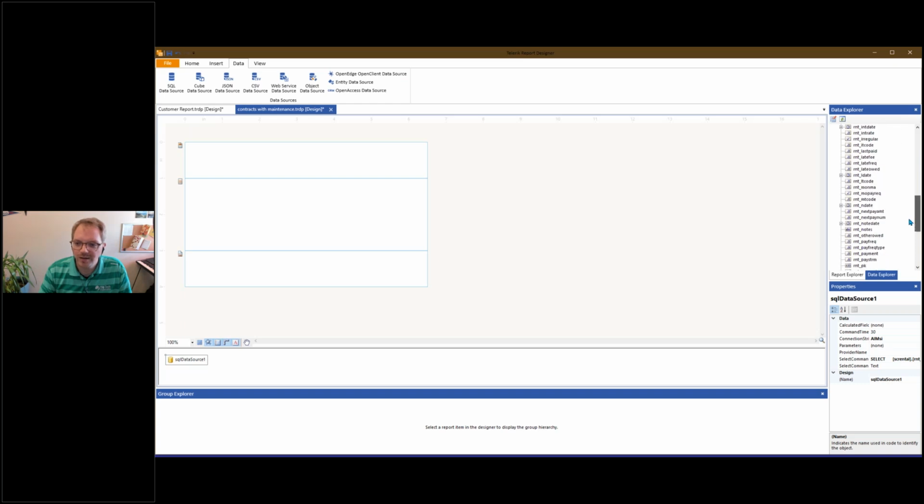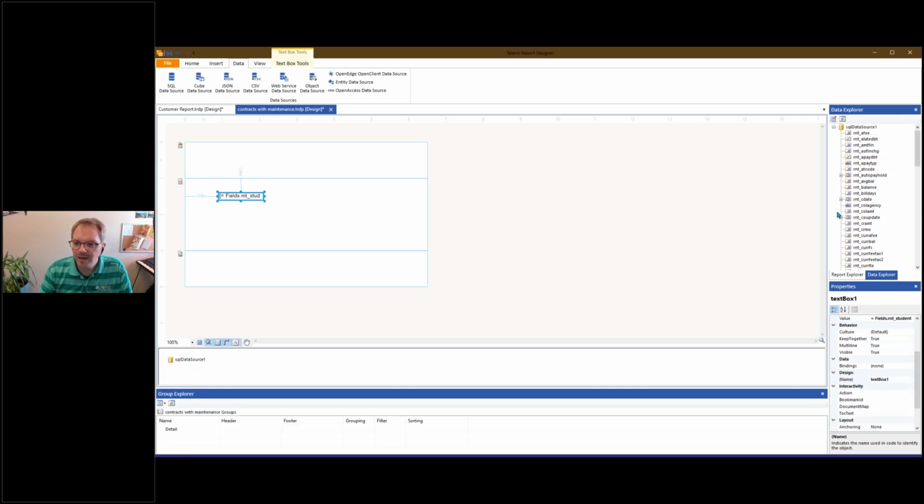So we'll just go ahead and go down to the RNT student field. We'll pull that over. And then let's also pull in maybe their start date. So that would be the RNT F date here, if I remember correctly. Yep, that's the first date. But actually, that'd be the first date due. So let's actually delete that.